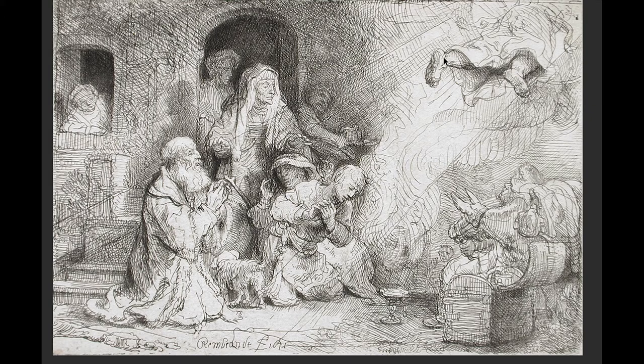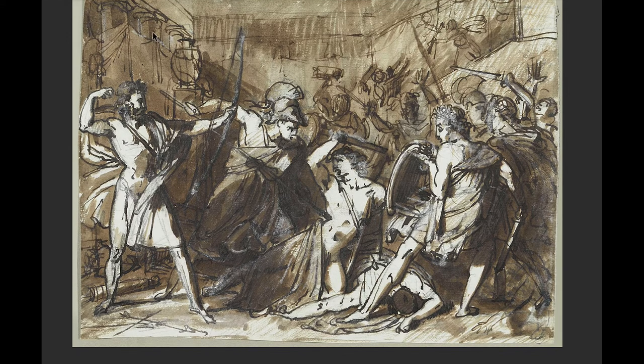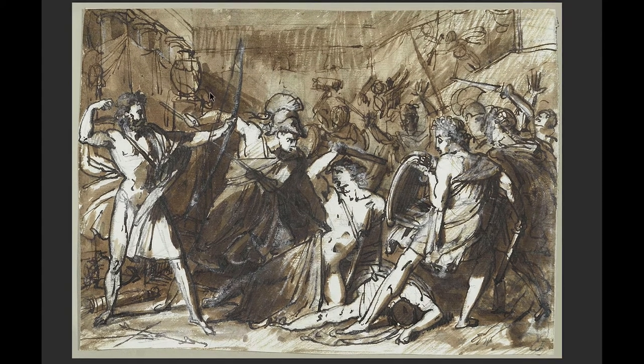You can see how many different lines are here, like they're trying to figure out what that would be like, and where they would be, and where that should happen. This piece has values put into it in washes. Those are the sepia back here. Look how loose these drawings are. They don't have time. They're not interested in detail. This is not what that kind of drawing is about.